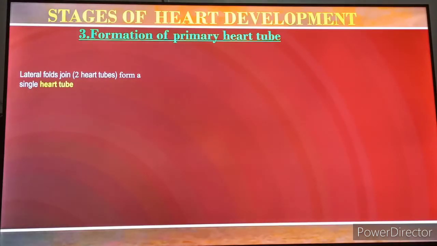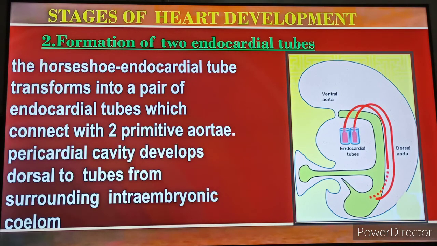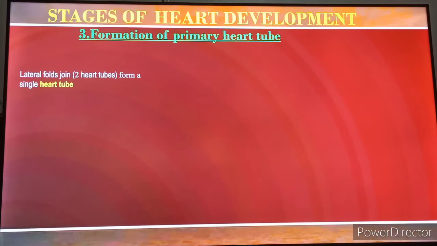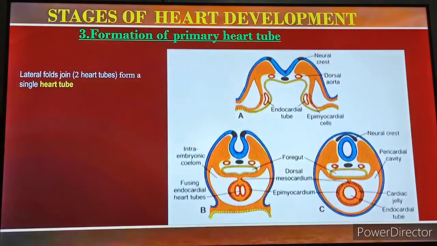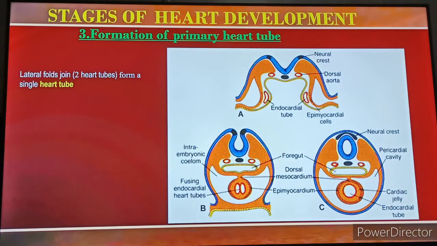Then there is the formation of the primary heart tube. The 2 endocardial tubes are actually going to join and give us a primary heart tube. And this is how we can have a diagram representing that differentiation. We have the fusion of the primary tubes. You can appreciate from diagram A, we have 2 endocardial heart tubes, and then diagram B gives us the fusion of the 2 endocardial heart tubes to give us the primary heart tube. And then C is a complete fusion, and we have now made a primary endocardial tube or primary heart tube.